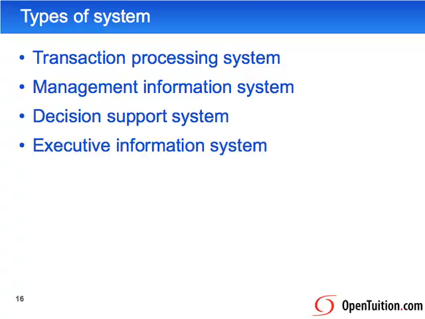Finally, and I suppose in the 1990s, we had executive information systems. There is perhaps not a huge difference between decision support systems and executive information systems, but the characteristics you tend to find in the latter are the following. First of all, it provides very flexible access to information. Secondly, executives often need information from outside the organization, so an executive information system almost certainly has links to external databases or at least to the internet.